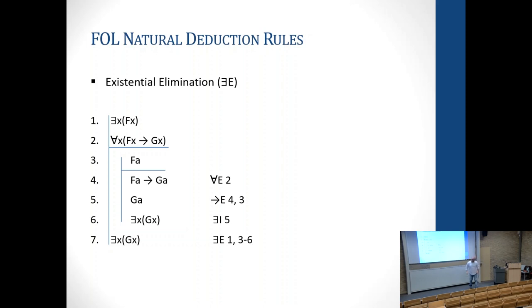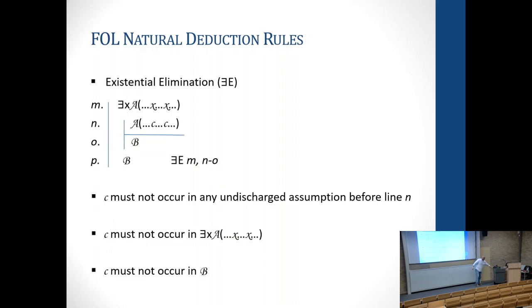No, because if we're in a sub-proof, right? So imagine we've got a subproof that started with us using A as an arbitrary name. We couldn't use A again in our sub-subproof because A appears in an undischarged assumption at that point, namely the assumption we opened our first subproof with. So that's why we would be prevented. It's not arbitrary at this point in the reasoning. So that's the kind of block there.